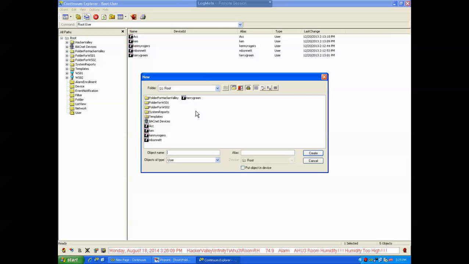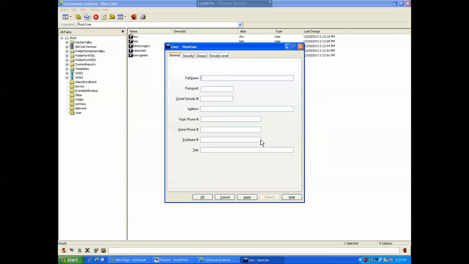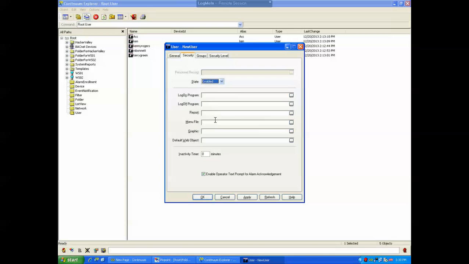Then you can create your new user, with a password, whatever you want it to be. For security, you want him to go to this graphic, and there you just do a right click and paste. That way he's going to the same graphic that everybody else goes to.